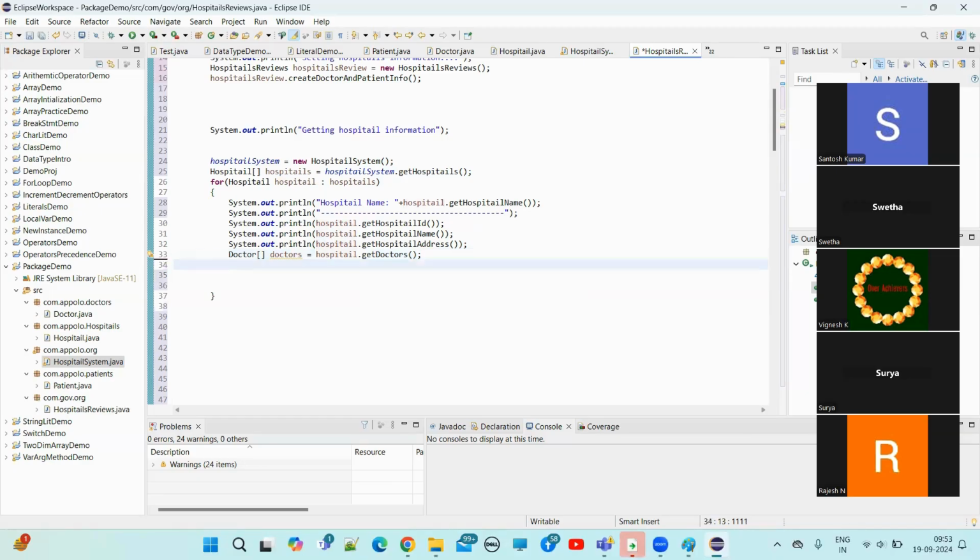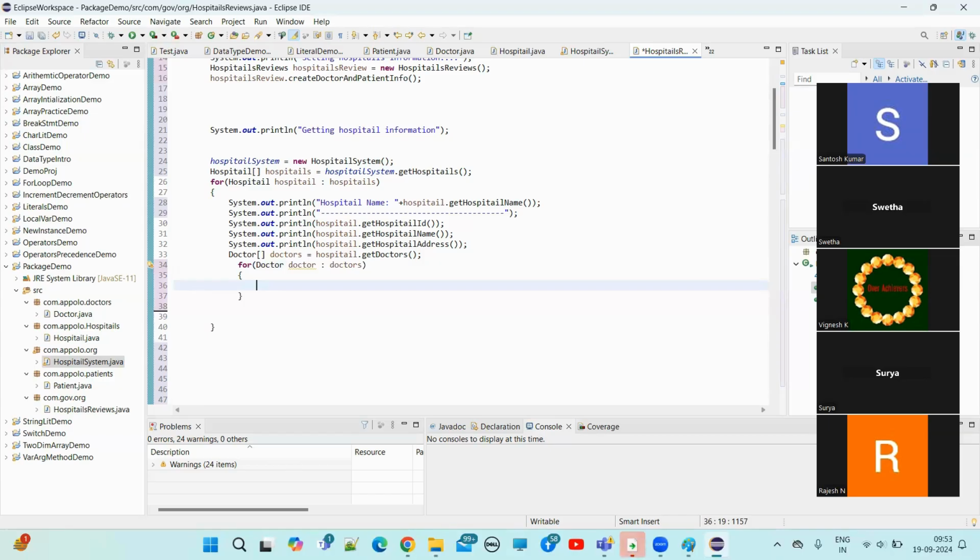Fine. Now, again, this is an array. Array means what? Again, we need to retrieve, right? So now let me retrieve. Here I want to retrieve each doctor object under doctors. Clear? Come on, guys. Clear or not? Yes, here I want to retrieve each doctor object under doctors, right?